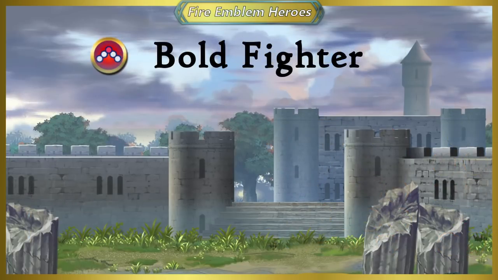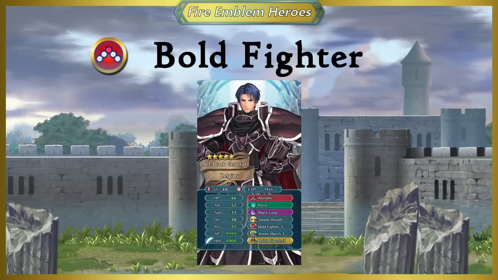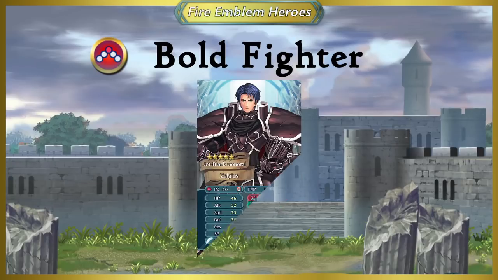The unit I'll mention here is Zelgis. Like I said, Hector could run this build easily and keep his S slot open, but let's talk about someone else. Zelgis is super dangerous on both phases thanks to always being able to activate Black Luna, unless Guard's part of the equation. That plus his good speed and built-in distant counter means he can take on just about anyone pretty safely. I have Armored March on him. It isn't required, but like I said, with Bold Fighter, it's a good idea.